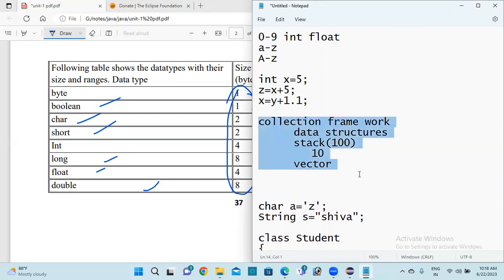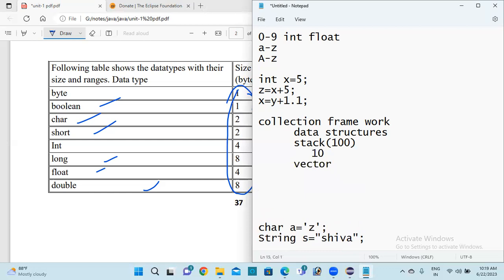And coming to the interview part, this topic is very, very important. Collection framework. They will ask questions from this. Most of the time they will ask questions like: what is the difference between hash map and tree map? Because in various projects these two things are used more.